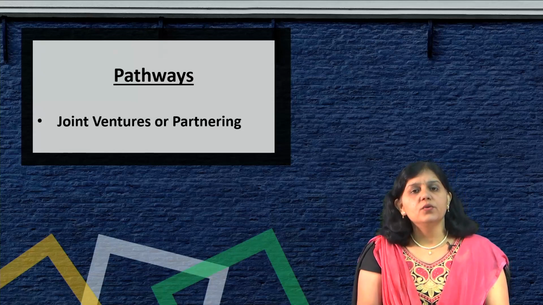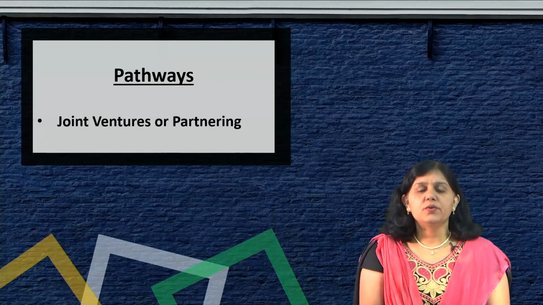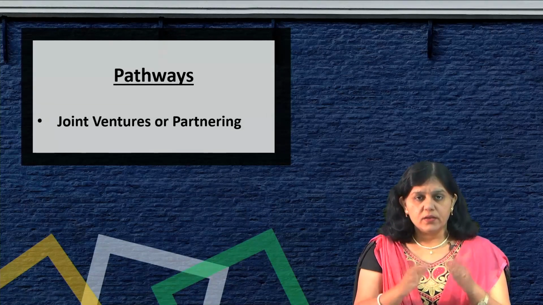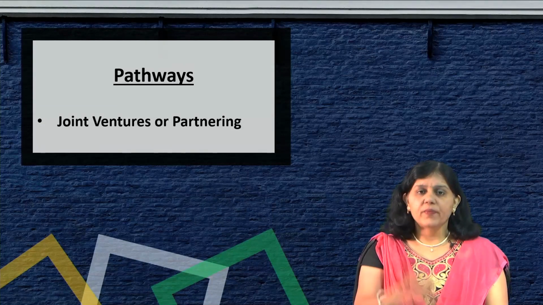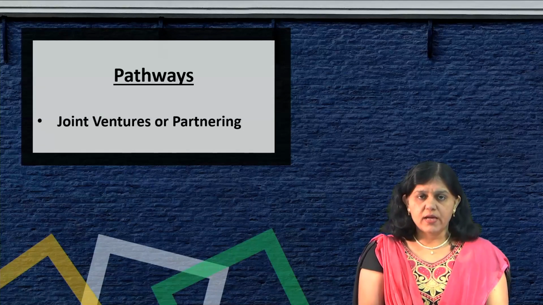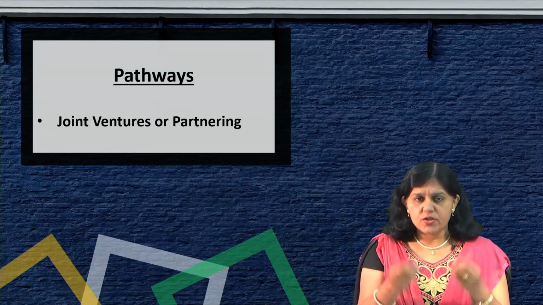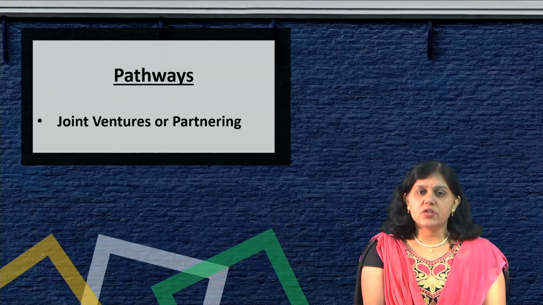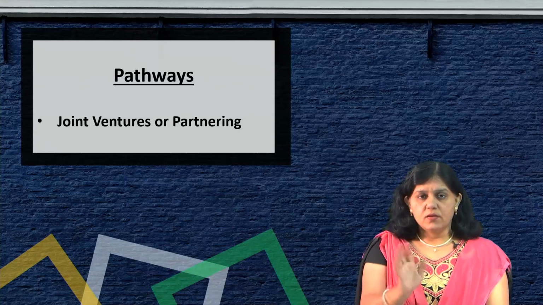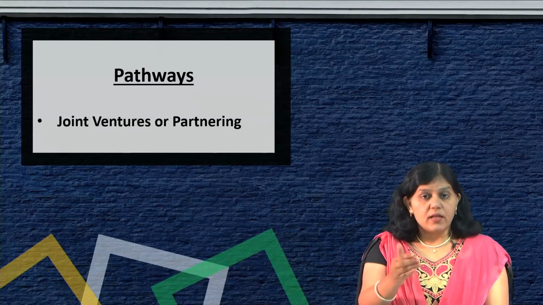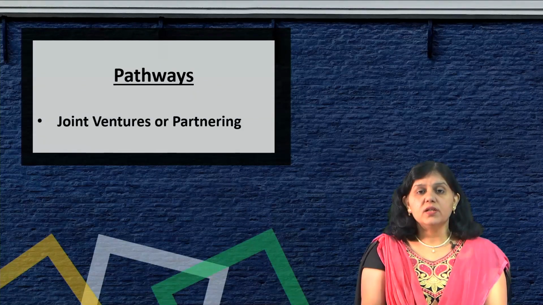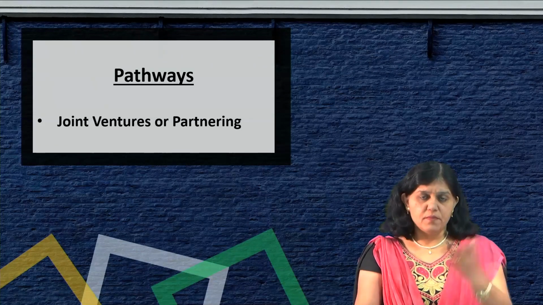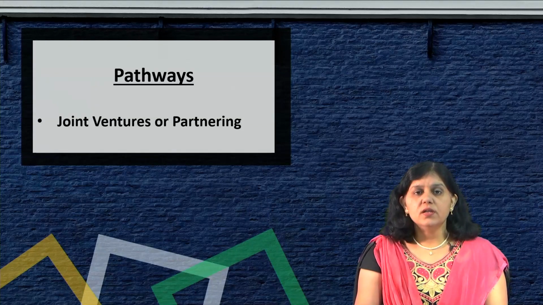It is always better to do that rather than entering into a dispute, which will create a mess. It is always better that contracts are created. You should be very clear on the roles and responsibilities. Everything should be there in the contract. So whenever you are thinking of a joint venture or partnering, you just follow that, and then you can develop your invention further into a ready-to-market product, and then market it. So this is the third way.